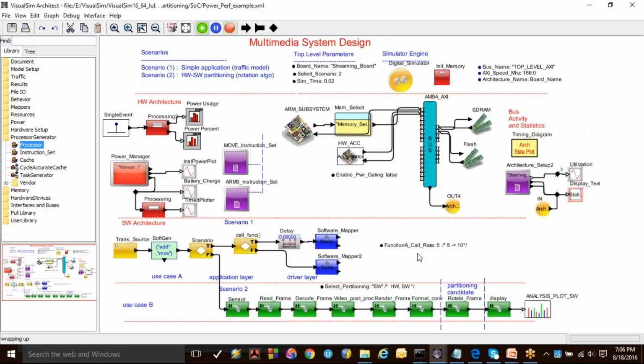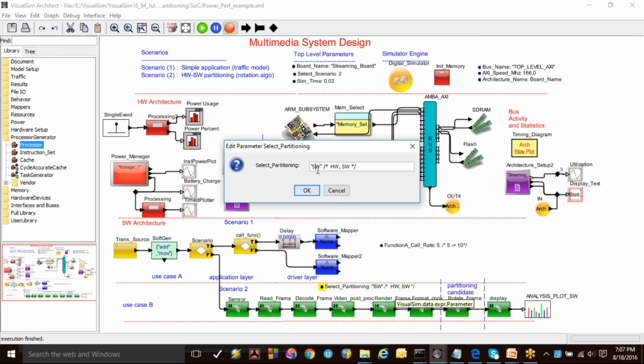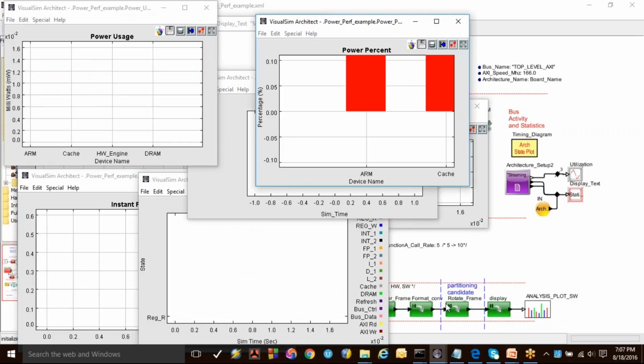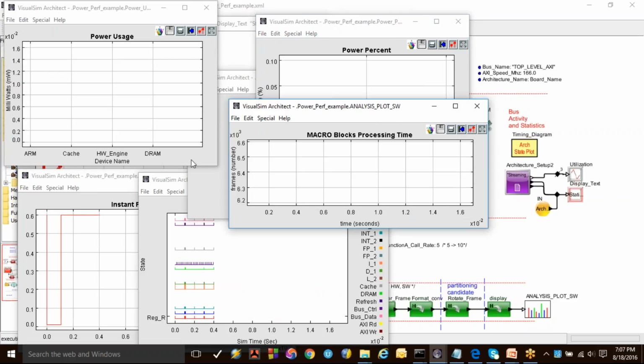So what you can do is, we have seen the reports that are generated and identified that rotate frame is taking more CPU cycles, and so you can move this particular task over to a hardware accelerator. A hardware accelerator can process this particular task in a much faster way, and we can try to understand what is going to be the performance versus power trade-off in this scenario. I just moved my rotate frame to the hardware accelerator, and I'm looking at the reports again.